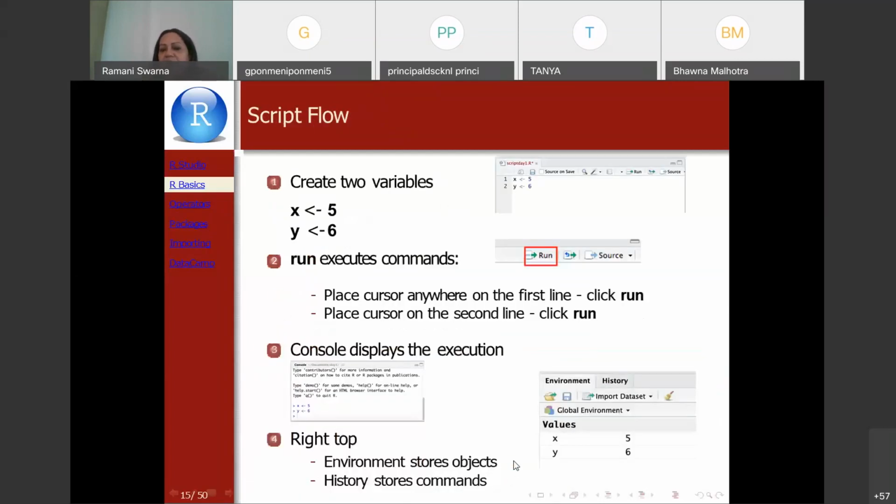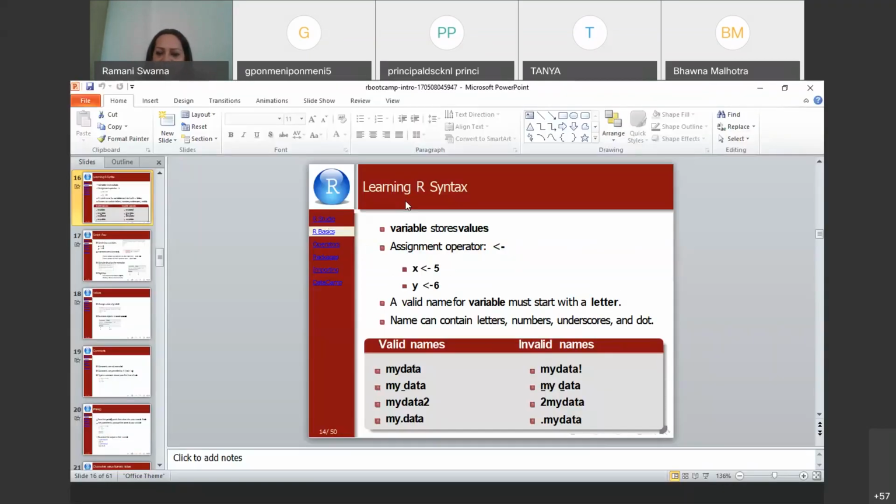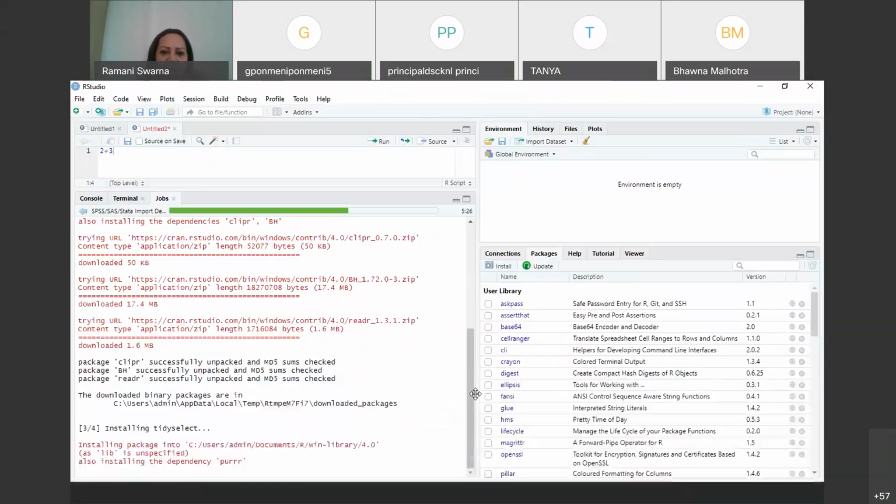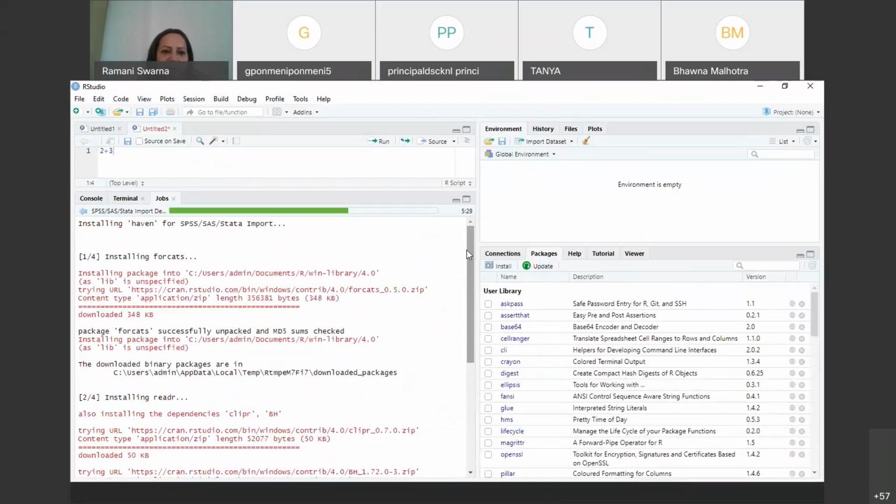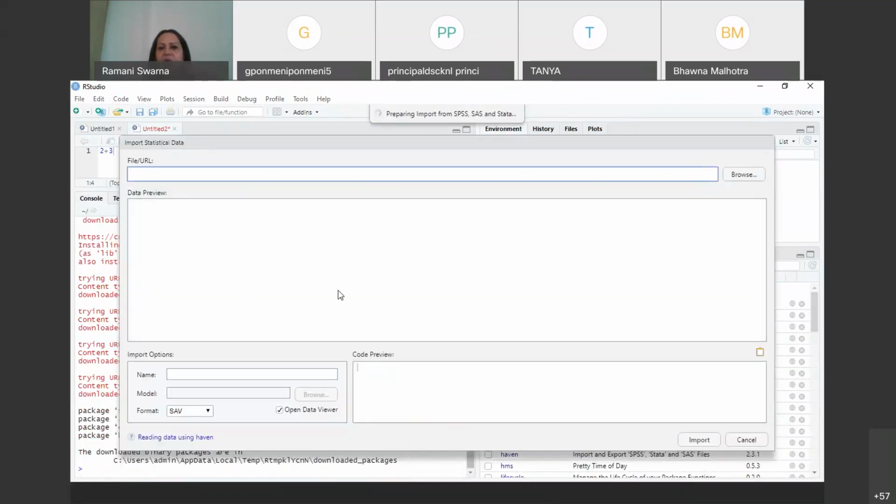Now, similarly, we can create two variables, which I really wanted to show. Let's move on. I'm just waiting for it to complete, and maybe you can see that a small thing succeeded. So it has completed, and now I hope it gives me the data set and the URL.